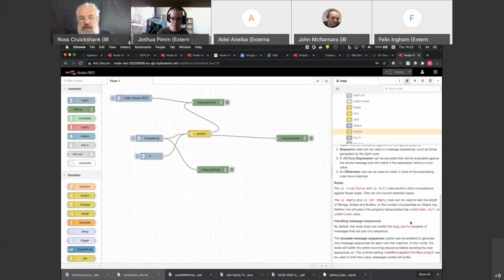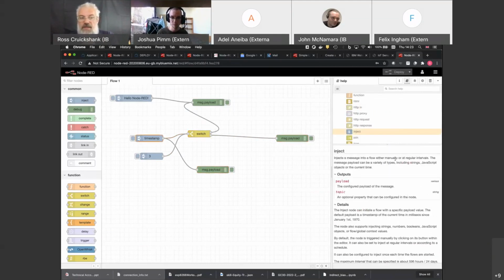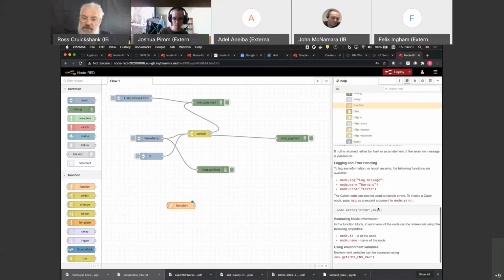So it'll tell you that, and most nodes will tell you that. As you click on them, you'll see the information changes to reflect what you're looking at. And it will also change. So if you've got a node here, you can hover over it. It'll give you a little bit more information about it. You drag it onto the palette, you'll get all the information about how you build this particular node into the flows that you're working with. We'll come back to that one in a minute.